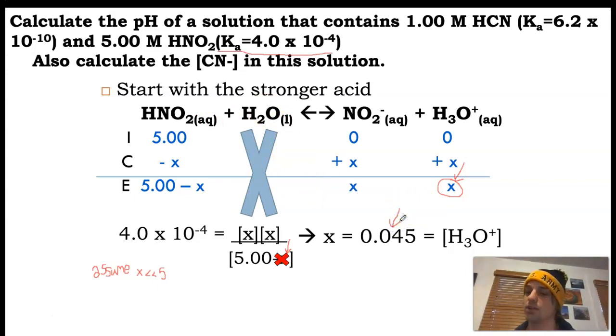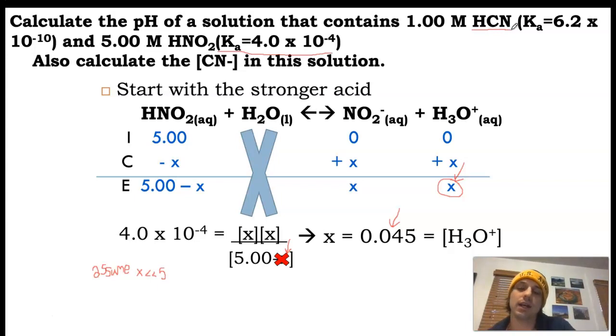But now we have a mixture. We're adding to this. So now I have a mixture, so now what do? Well, I've determined the hydrogen ion concentration from HNO2. Now I want to determine the hydrogen ion concentration from HCN. And remember, I'm going to add them together. Because it's a mixture, to get my total hydrogen ion concentration from HCN and HNO2, I simply just add them together. Okay? Now, how do I treat this problem?